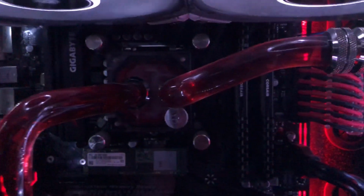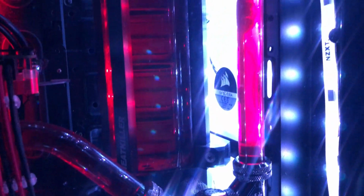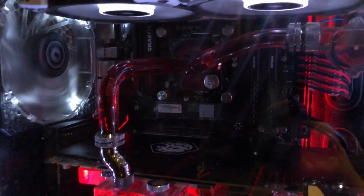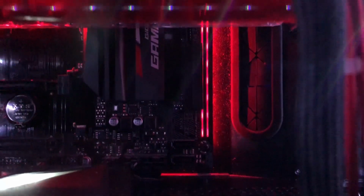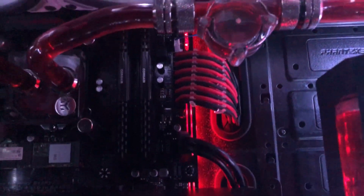We made it an i7 7700K. We overclocked it a little bit. I think we got it to 4.8, 4.9, or maybe even 5. I'm not too sure. I forget how high we actually overclocked it. But then the motherboard is a Gigabyte Z270 Ultra Gaming 5. This one supports the new Kaby Lake CPU.